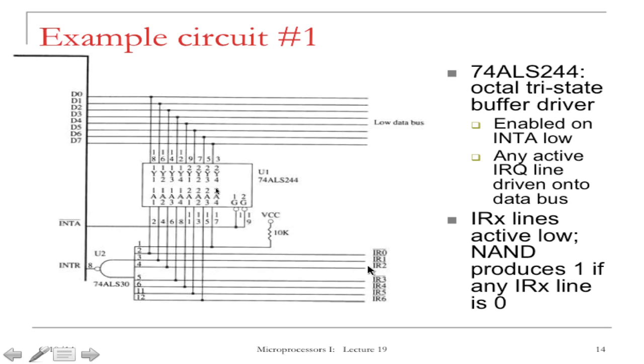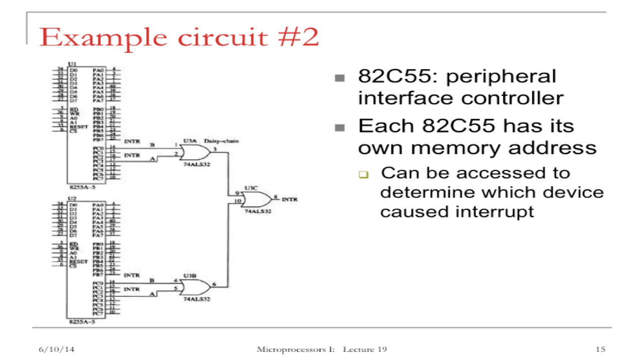And out of these 7 devices, it can assign its priority. I can choose to service one of them if I decide, let's say, the priority goes up from IR0 to IR6. I can service IR6 instead of IR5 when both of them are asserted. I'll skip this example.